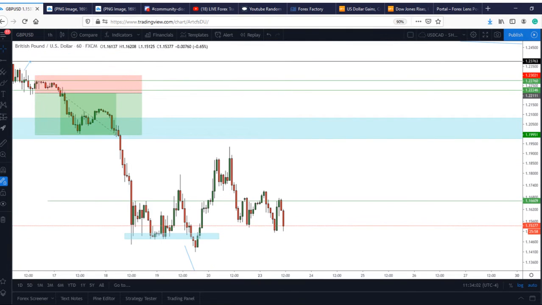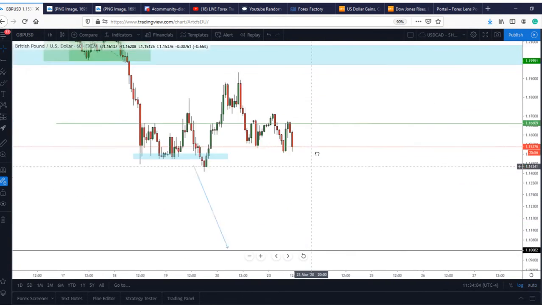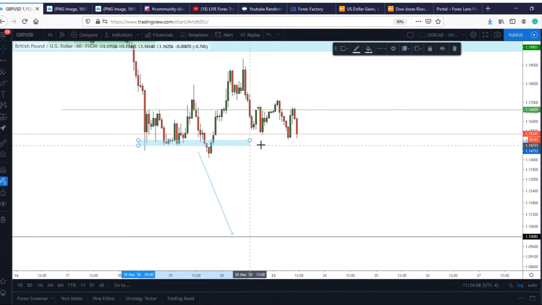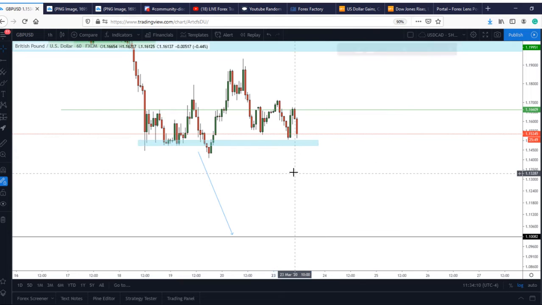So GU, this is the setup I'm most intrigued about, and I think it will be the major player for this week. For the past few weeks, we've been slaughtering Aussie dollar and NZD USD for major gains. Now, finally, I think pound dollar is ready, or almost ready, knock on wood.